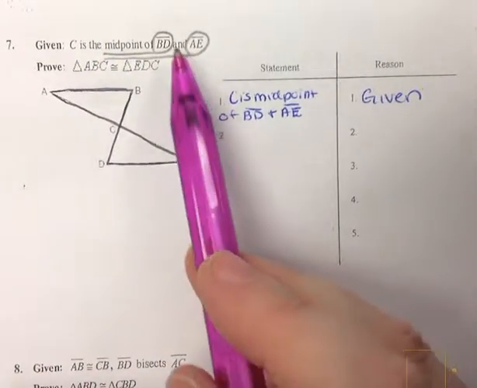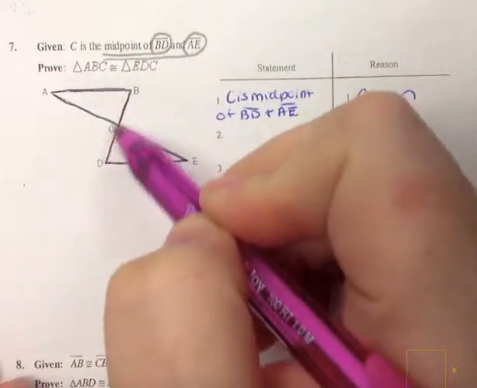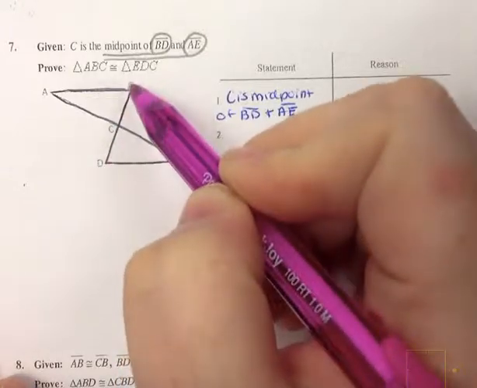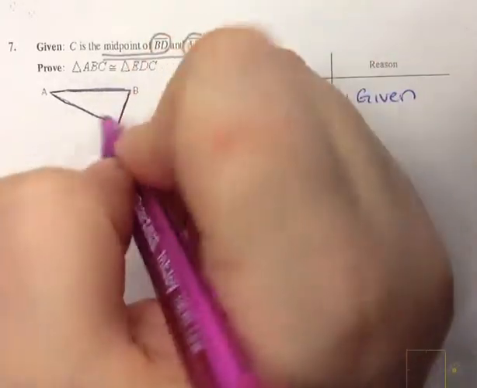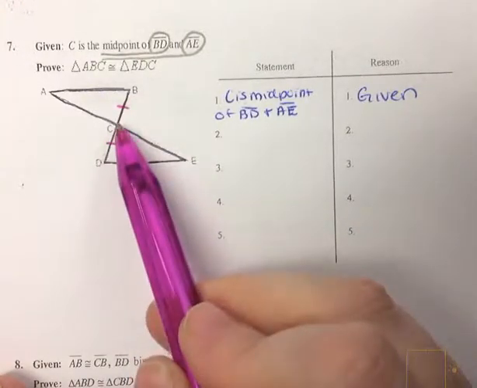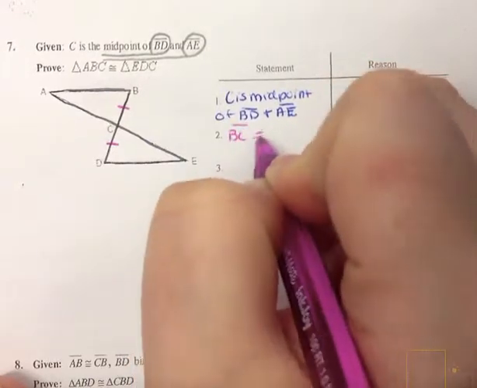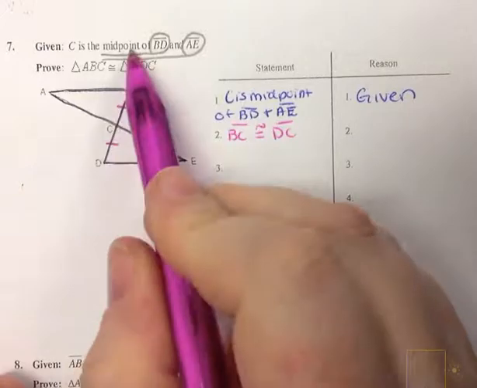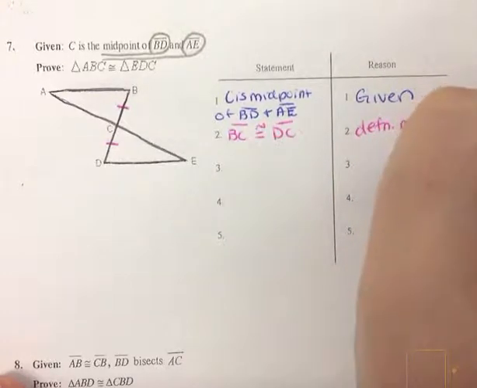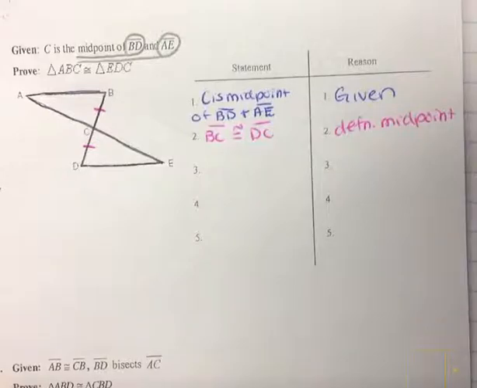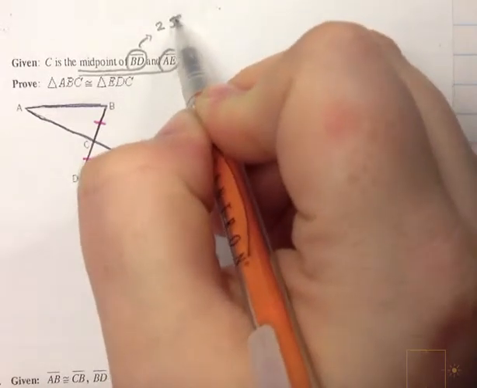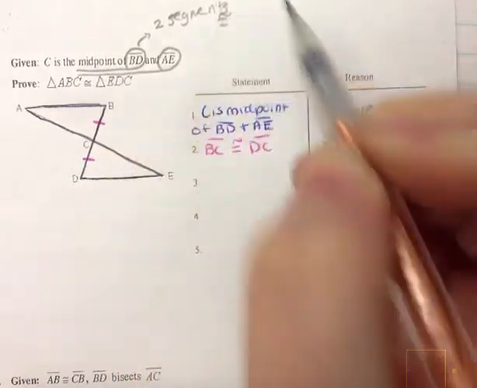So midpoint. Let's focus on BD. BD is a line that has a midpoint. BD is cut in half. So the 2 segments that are created by being cut in half are the 2 little ones, which are segment BC and also segment DC. So we can say that segment BC is congruent to segment DC because that was the definition of midpoint. Definition, midpoint. Midpoint cuts a segment in half. So what that means is that we're going to end up having 2 segments congruent. Just from that one.